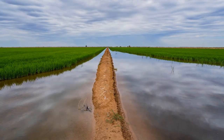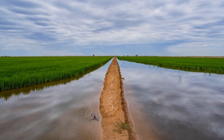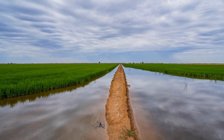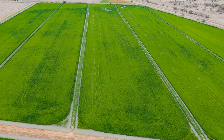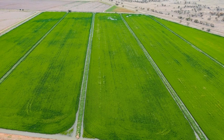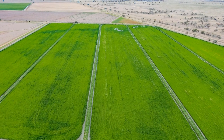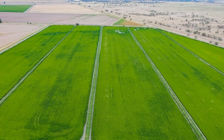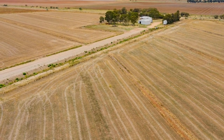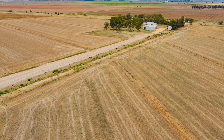Thirdly this week, if something like Wander Reef is too small or too big for you, I have been fortunate enough to secure an additional approximately 3,000 acres in the Collie Ambley irrigation area for private sale. If you are interested, please let me know. This property is well laid out for row cropping — it's grown a fair bit of rice in the past, but with canola prices where they are, it might just suit slipping into that winter cropping season next year as well. This property sits on top of Zone 3 groundwater, so once again a very good combination of great soils, good layout, surface water and groundwater in the Collie Ambley irrigation area. You really can't beat it — it's well worth your inspection.